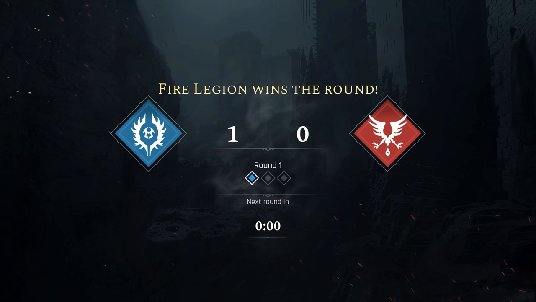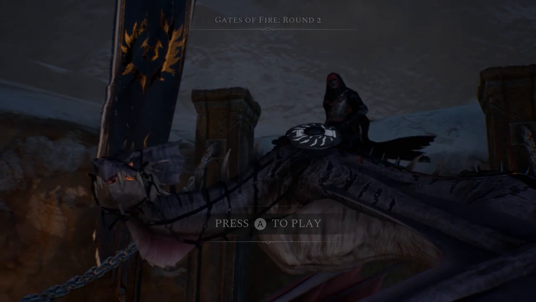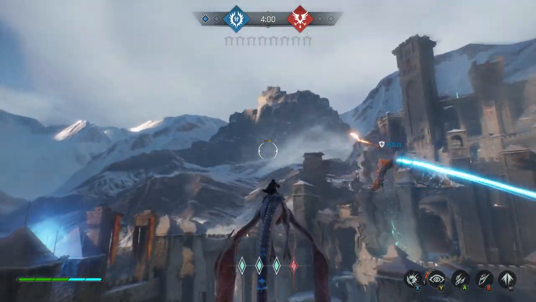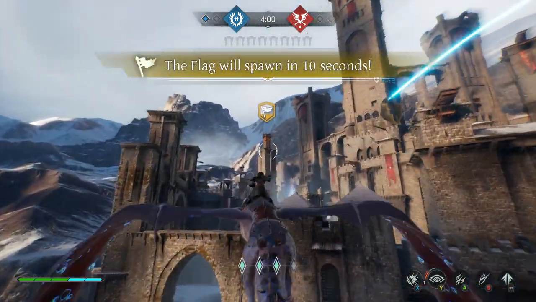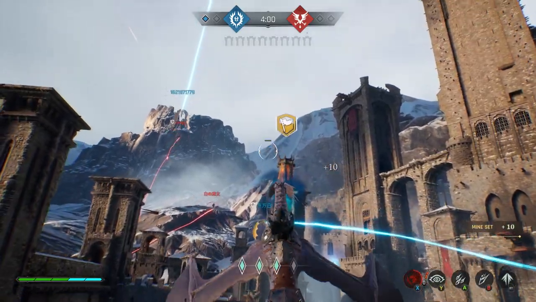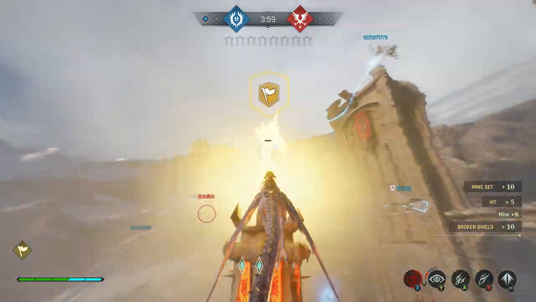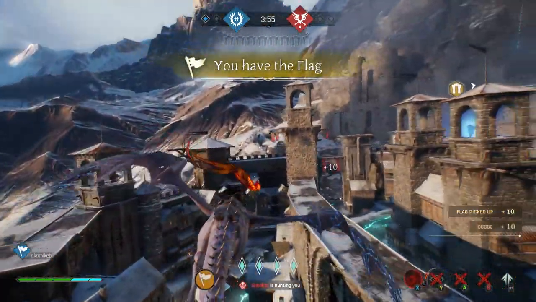Ooh, Fire Legion wins the round. Let's go again. Please, no disconnects at the end of the round, man. I need a win on my chart. I need to win my next match on the VIP. All right, 10 seconds. Let's go to market with a couple mines. All right, here it comes. Woo! Oh, shit. Come on, there we go.